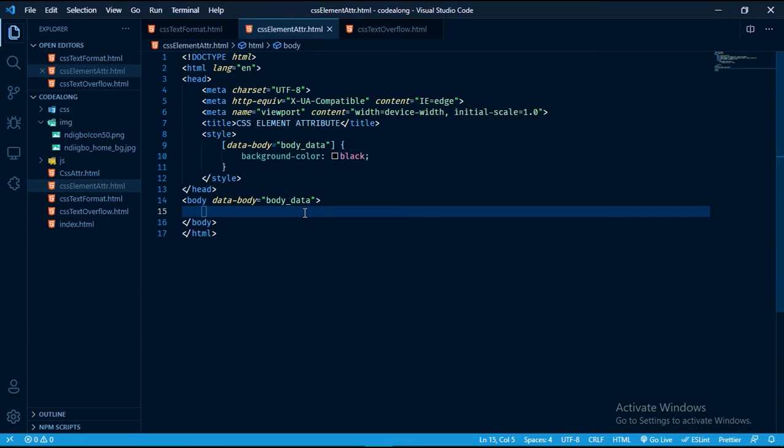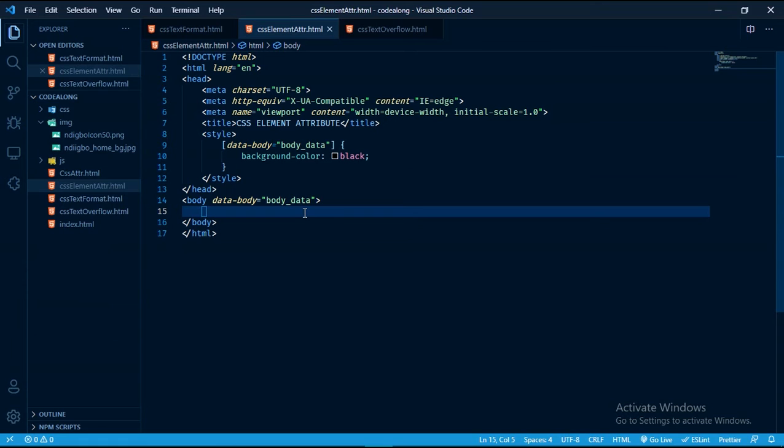Then let's see other examples of using attributes in styling. You will use these attributes more when it comes to styling your forms in order to make them look good. You will use this attribute CSS selector more within your forms. So let's look into this.